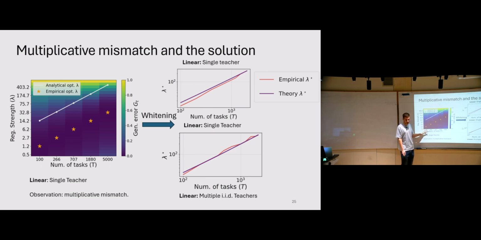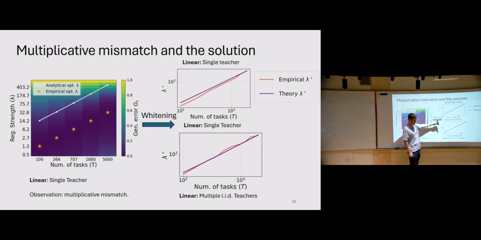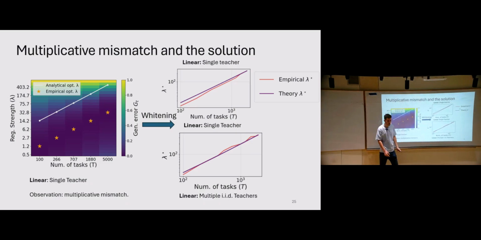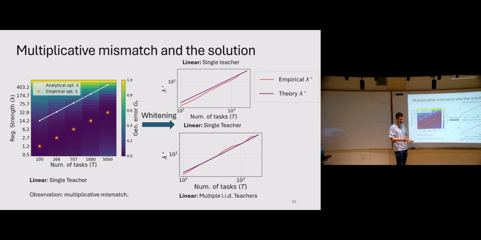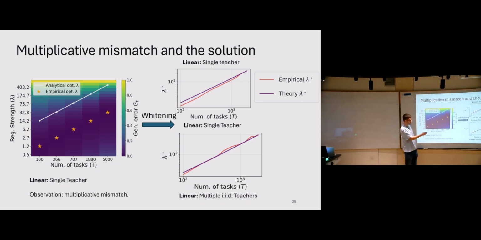So it makes sense, right? MNIST doesn't have isotropic covariance matrices, so we wouldn't expect to see exact matching. But once you consider a whitening step, then you could recover the exact regularization strength as predicted by the theorem. If you had the entire covariance matrix, what you could do is a whitening step to each one of the tasks, and then you would recover the optimal regularization strength as predicted by the theorem. Actually, all of our analysis in the paper can be recovered if you had the real covariance matrix.